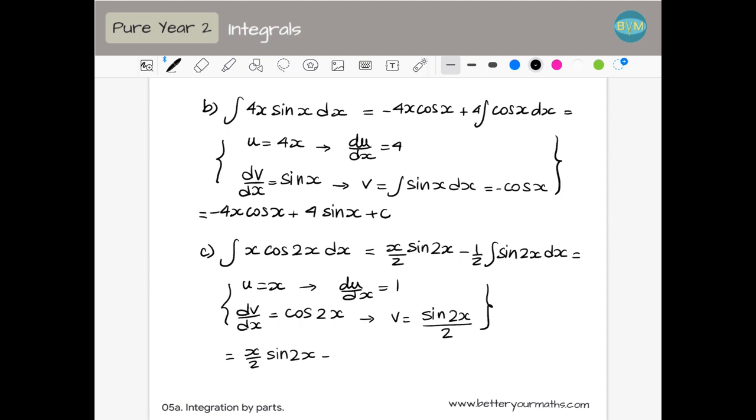Integral of sine of 2x is going to be minus cos 2x. With this minus it is plus. I have 1/2, and then cos 2x divided by 2. So I can put the two together, the two together. So I have 1/4 really here, plus c. Yeah, and remember, integral of sine is minus cos. So this plus comes from that minus cos and this minus. Yeah, and that's it.